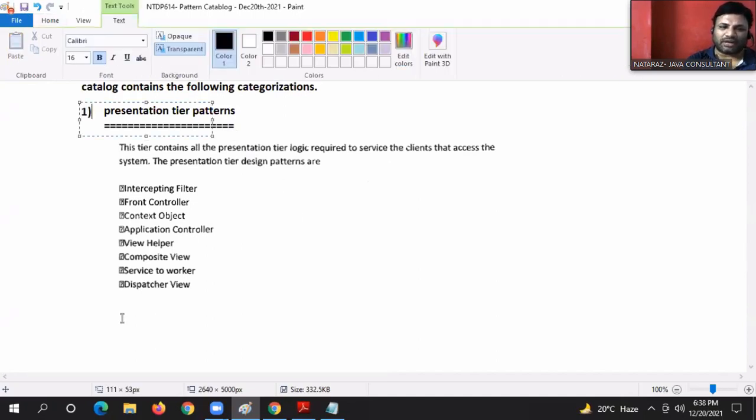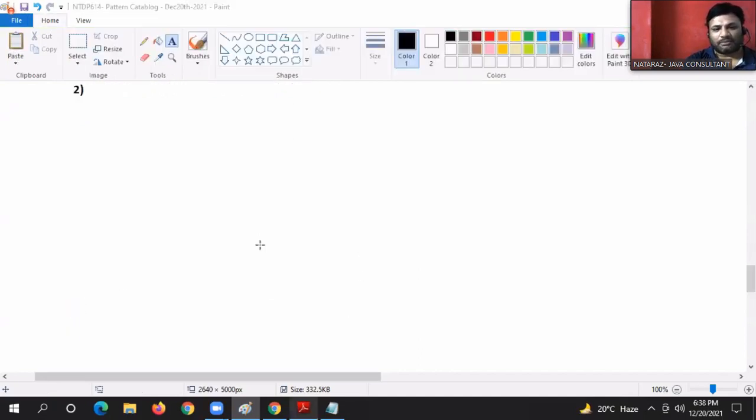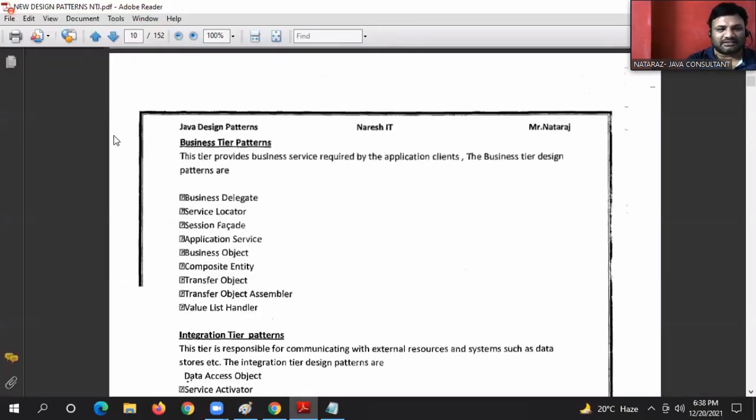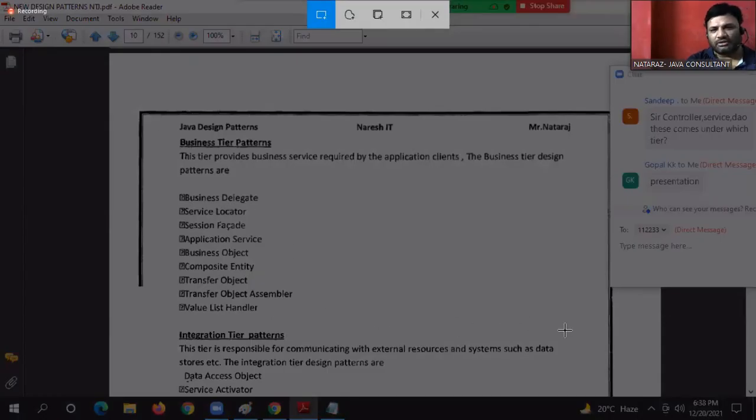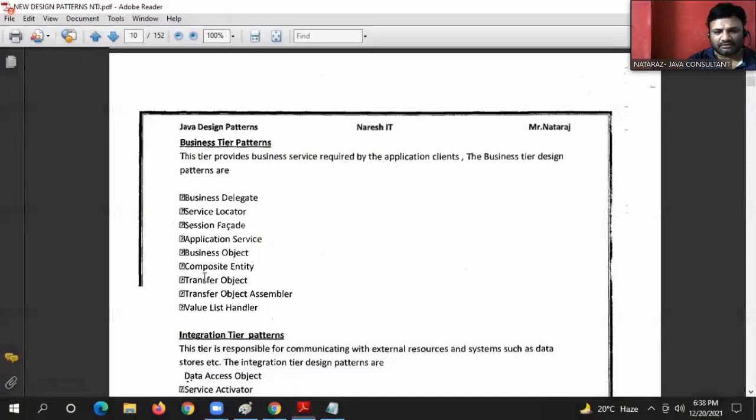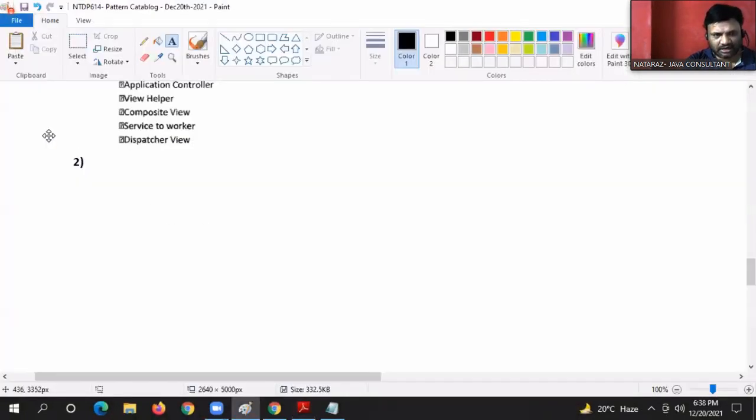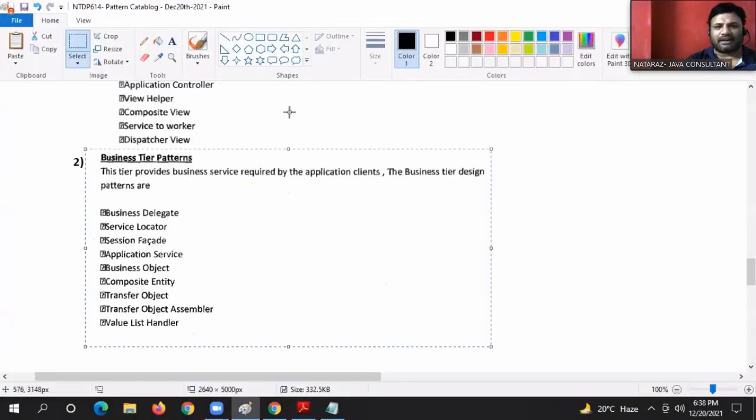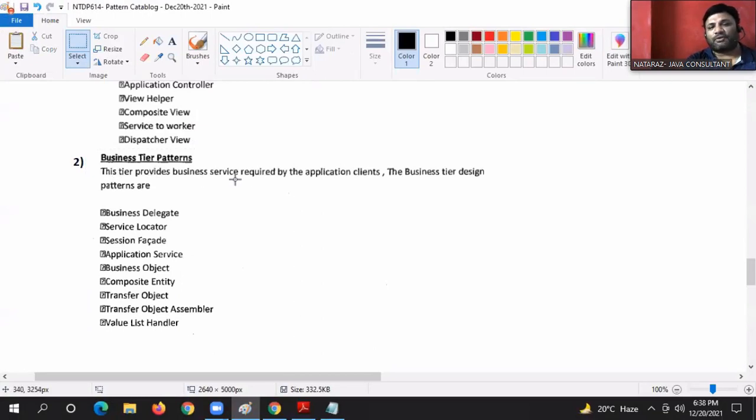What is the second categorization, guys? Business tier patterns. To save time, I'm doing copy-paste, guys. Don't mind. Business tier patterns: this tier provides business services required by application clients.